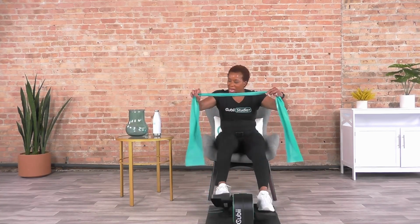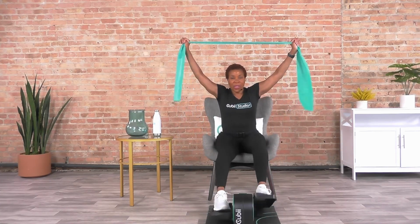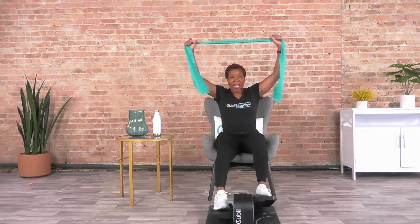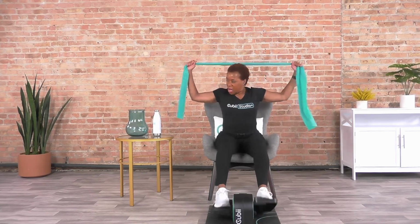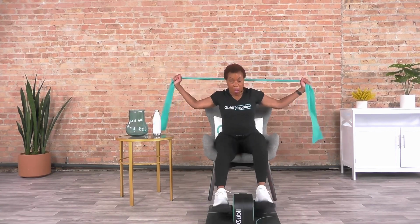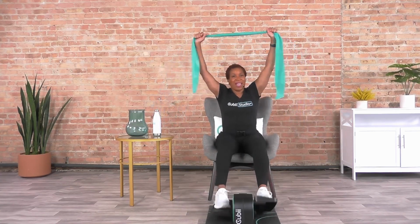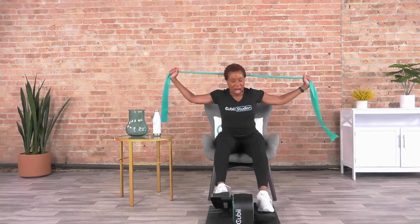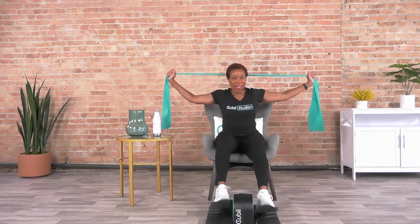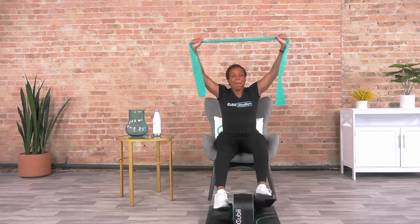Now, grab your band again, hold it between your thumbs, lift your arms up. We're doing the goal post, 45 seconds. So you can grab the band a little bit more if you'd like, and goal post your arms, pull. Now, as you do this, you know the beauty of the QB is it helps you to maintain good posture. And this exercise is a great one for helping you with great posture. Keep going. Got about 15 seconds remaining.